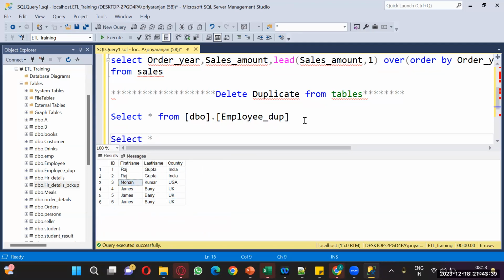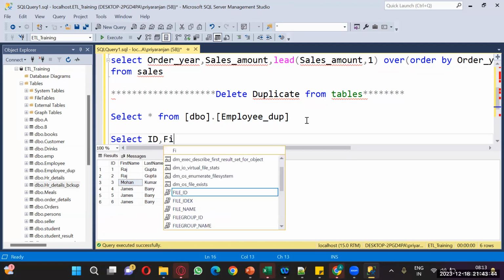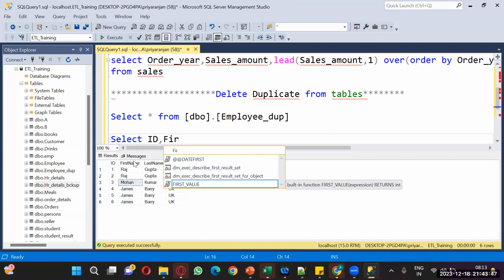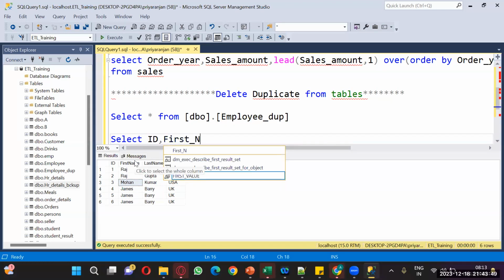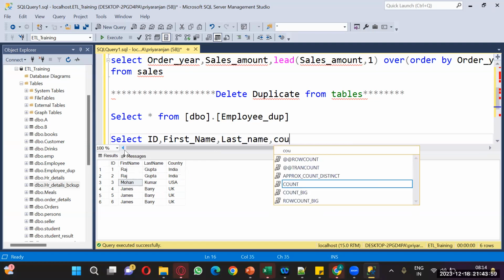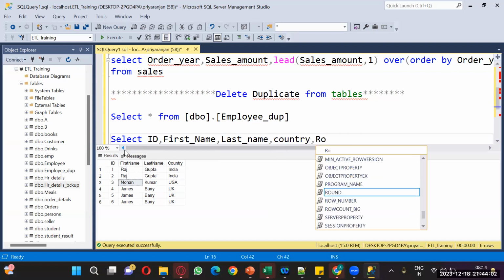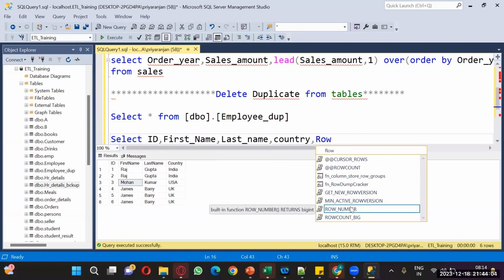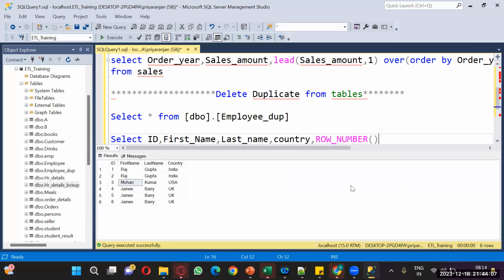So select ID, first name, last name, comma, country, comma, row number, partition by ID. Okay.